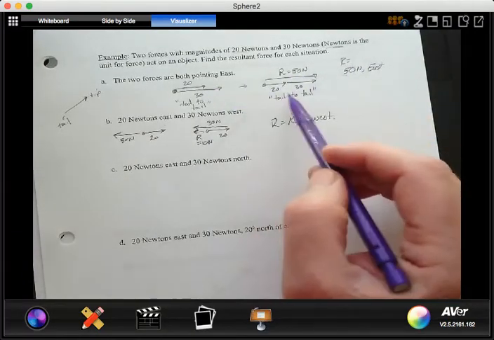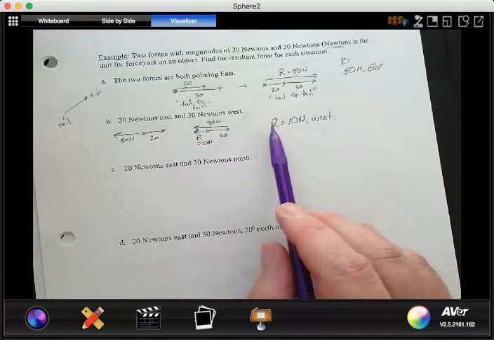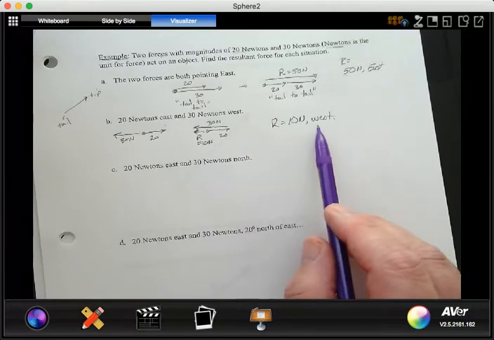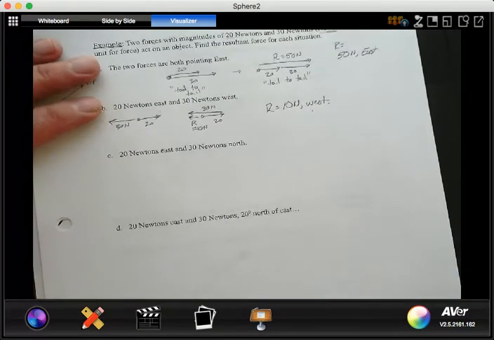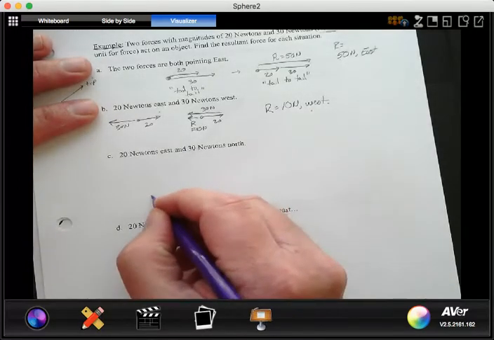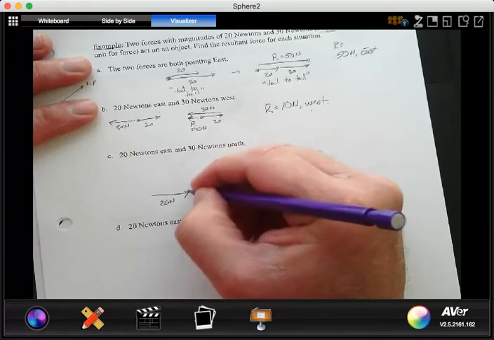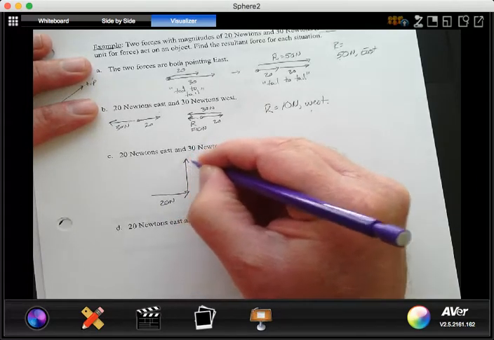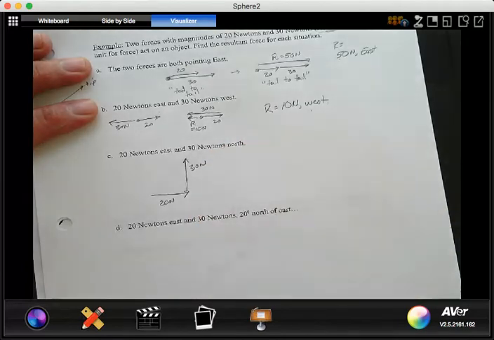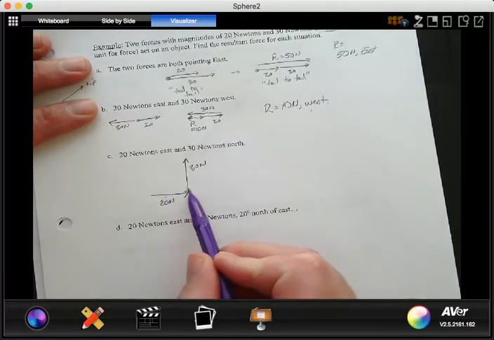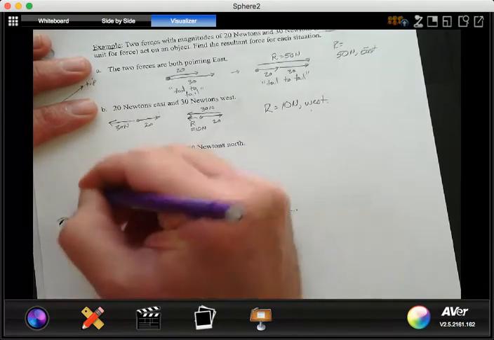All right. Now, if the things are acting in the same direction, I can just add them, right? I wouldn't have to go through all this if I realized that. If they're in the opposite direction, I just subtract them, and the resultant always ends up being in the direction of the bigger one. Now, here's where it gets a little bit more tricky. 20 east, and then 30 north. Ooh. Now, I skipped ahead. I actually drew these tail to tail. All right, I really should have done this.